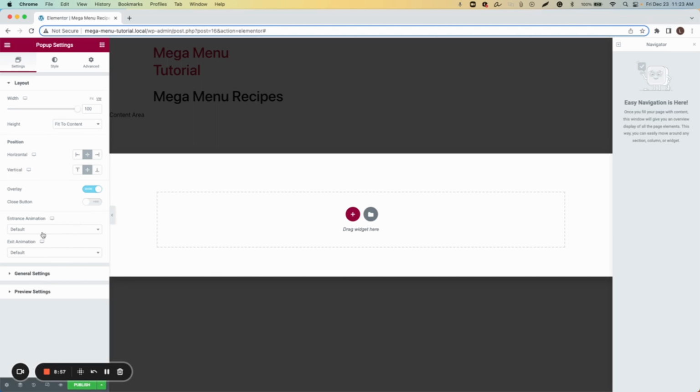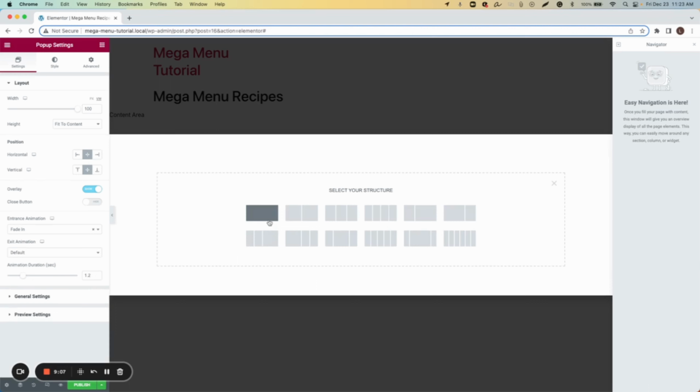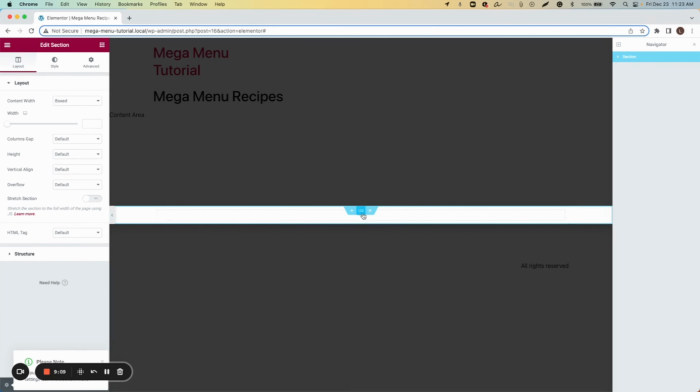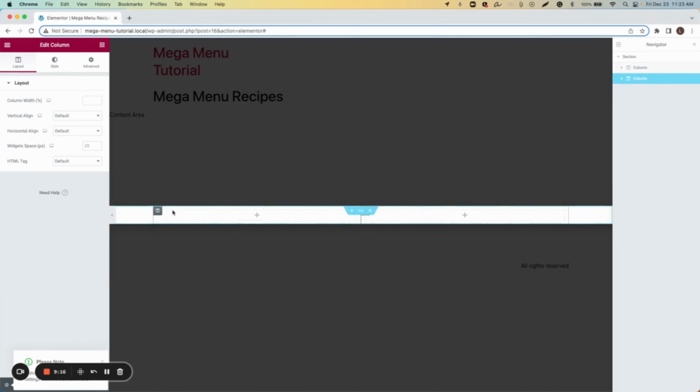So that's gonna be entrance animation, and it's gonna be fade in. Okay, perfect. Now in here, we're gonna have to create one section, and then inside the section, we will create 4 columns.